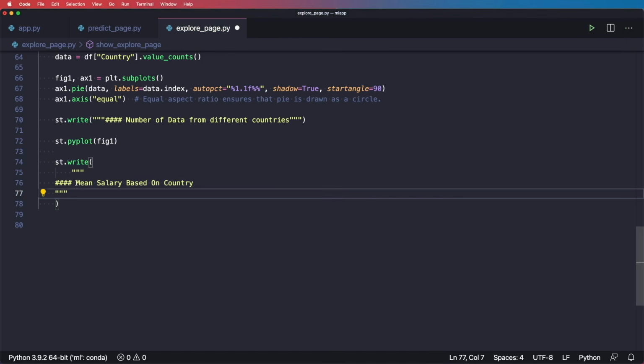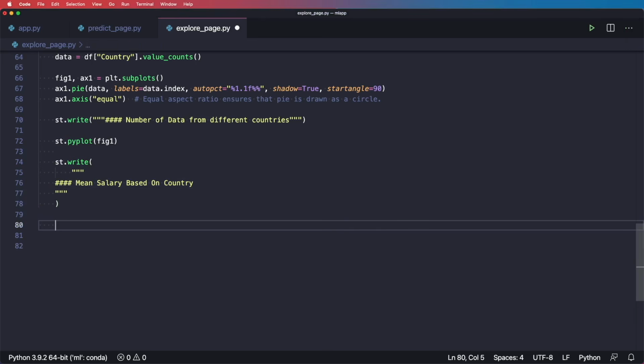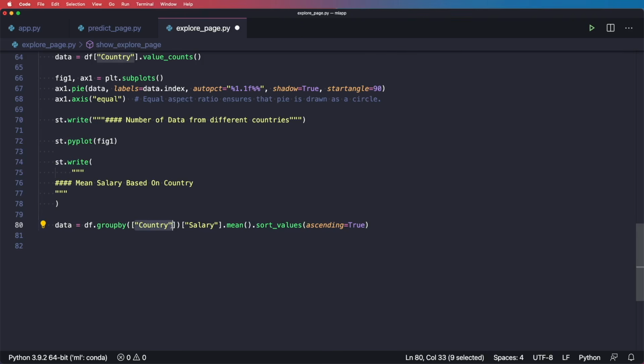And now the data we want to plot, we get it like so. So we want to group the data frame by the country and then access the salary for each country and calculate the mean value and also sort it in ascending order. So we get this like so.